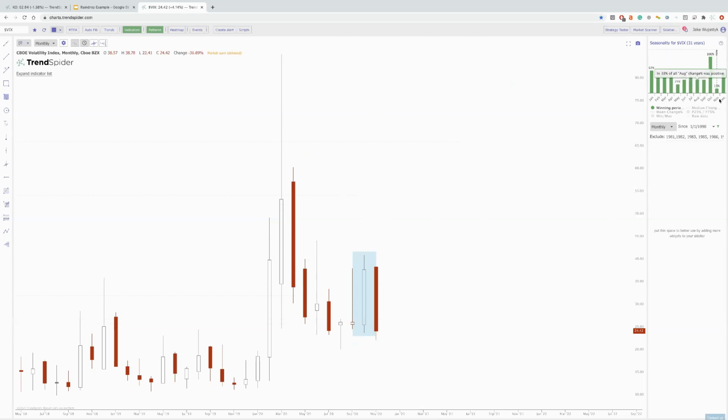And then look here, November during election years, the VIX is only green 13% of the time. So all of those election jitters are done. And you can see here that the VIX generally closes red in November. It only has a 13% win rate during election years. And looky here, we have this huge red candle. So being able to use charts and then apply seasonal and historical trends to the charts gives you just that much more of an edge in the market.